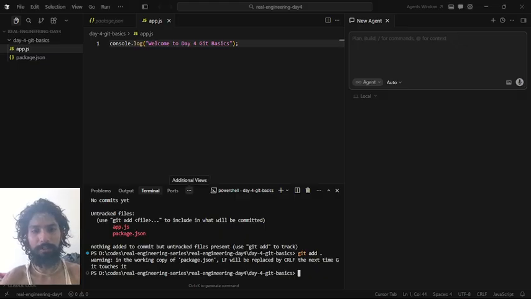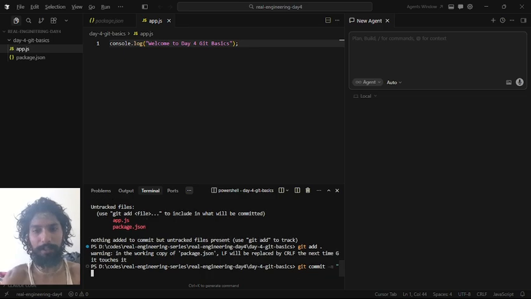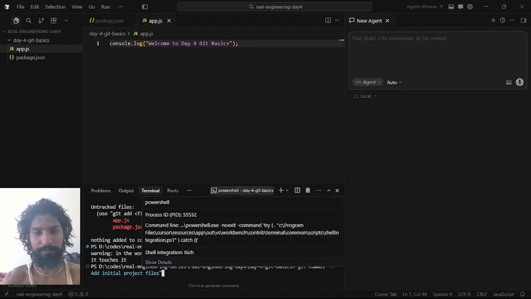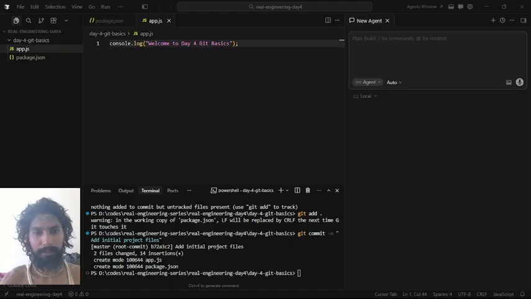So let's write git commit -m, and then the commit message. Let's write it as add initial project files. So now we have asked Git to save the checkpoint with this message.